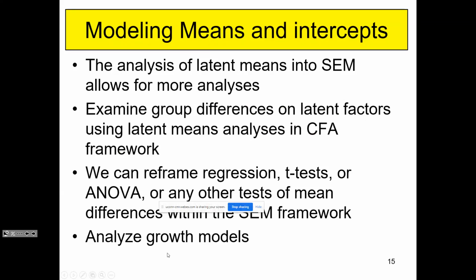This is also going to be really useful for multiple groups models, for measurement invariance purposes. When we do this, we can reframe regression, t-tests, ANOVA, basically almost any test of mean differences, within an SEM framework if we were so inclined. And again, we really need it for our growth models.